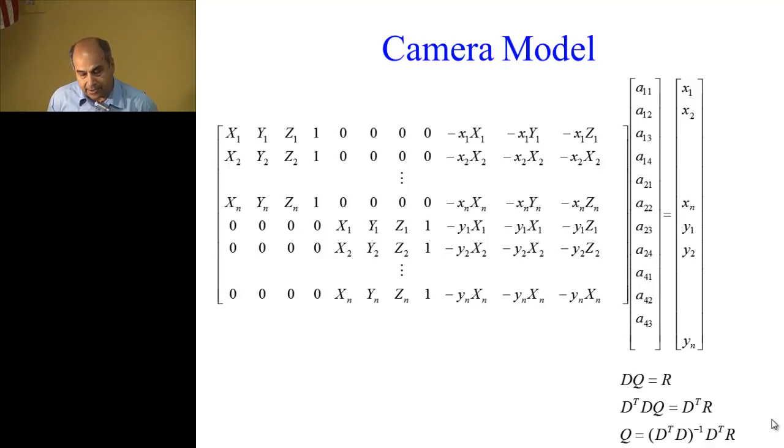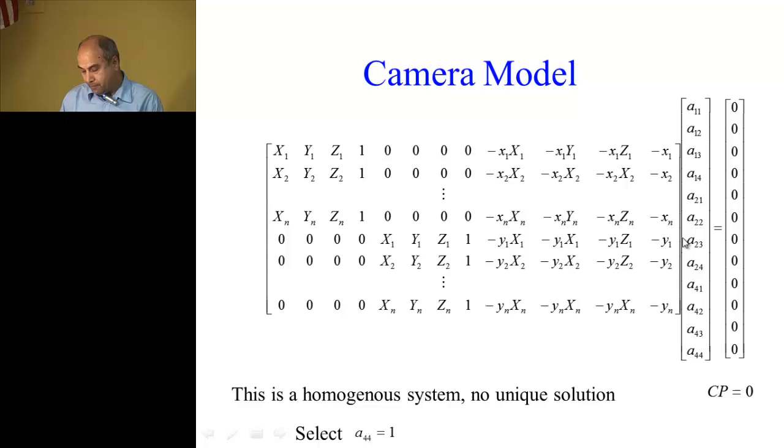That's right, yeah. As you saw here, this was multiplied by x1, A44, x1, A44, x2, all these things. Now this is 1, so it will become just minus x1, minus x2, minus x3. Now we bring it to the other side, it becomes plus, and that's what we have.